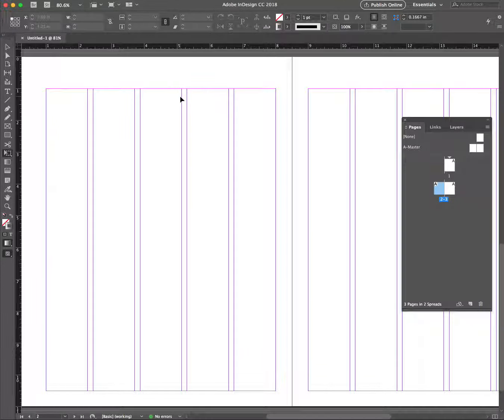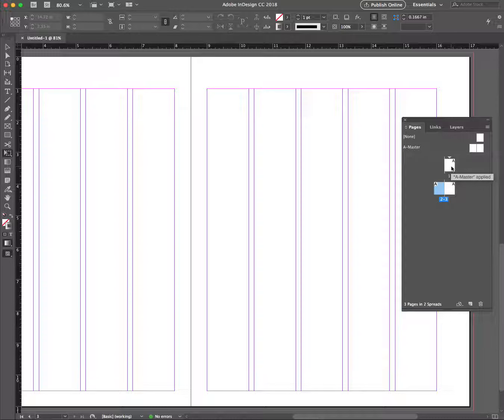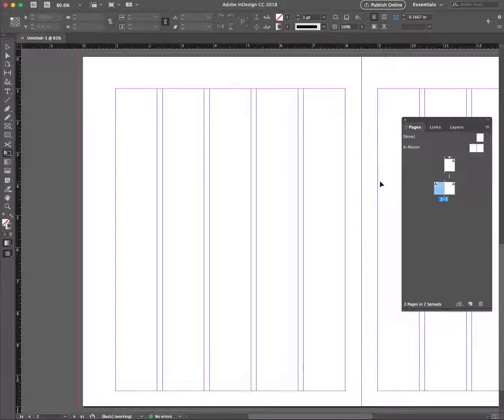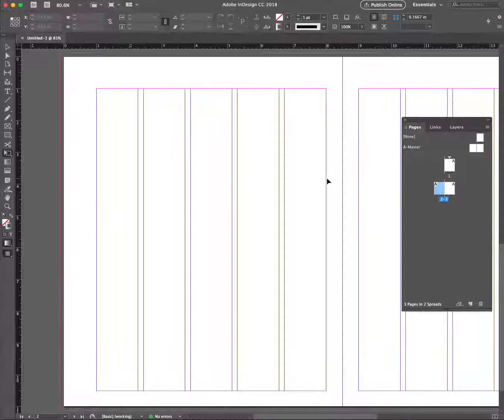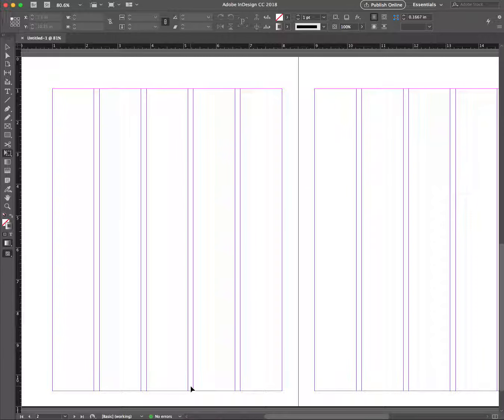So anytime that you need a document that has facing pages, it's got to be at least 3 pages long, because page 1 has to be a right-hand page. So if you just need a 2-page layout, your document needs to be 3 pages long. You can ignore page 1 and just put stuff on pages 2 and 3. Okay, and then you can see up here there's a lot of modifiers, and over on the left we have a lot of tools, and in our next video we'll talk about the tools that you can use.